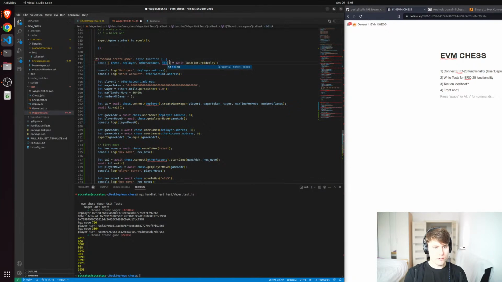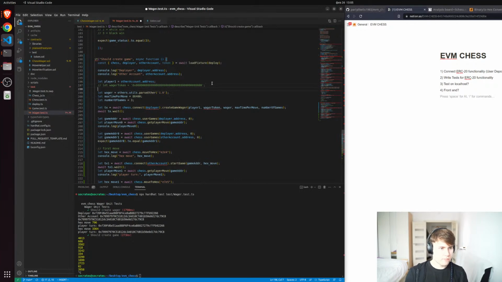All right, so we import token here. And for the wager token, I just set this as the 0 address. So let's see, the wager token, is it going to be token dot address? I think that, yeah, maybe.